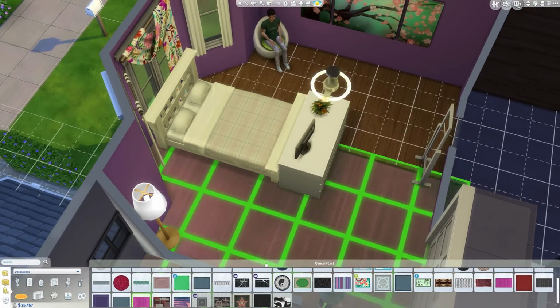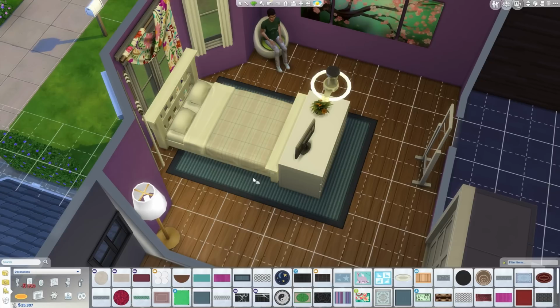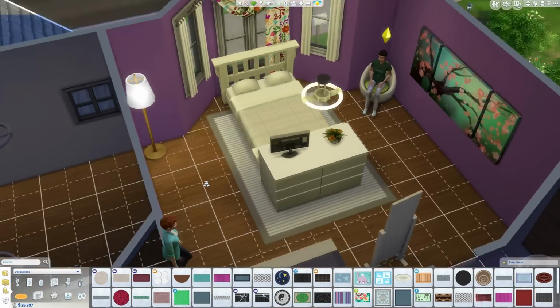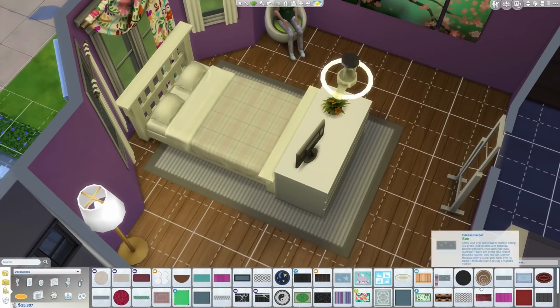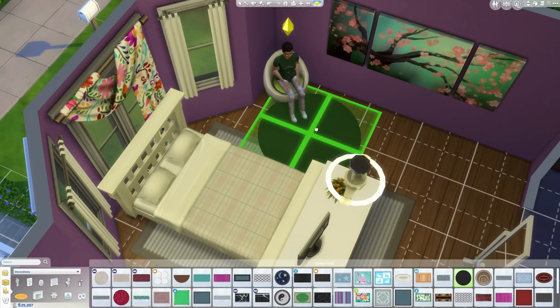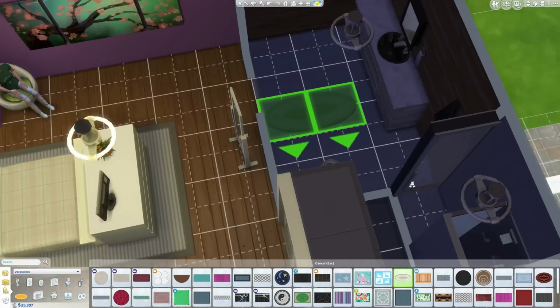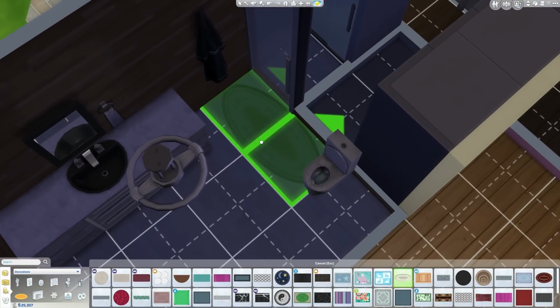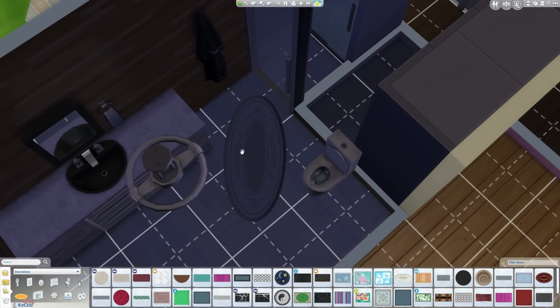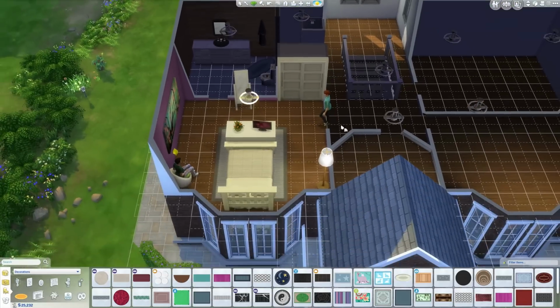All right, it's kind of disappointing that there's nothing else. Oh no, that one's all right. Obviously not the prettiest looking rug, but I think if I got it in, just to break up the floor a little bit, that's kind of all I wanted with it. And then I want to go over here and get a small rug underneath that, but it doesn't really work, unless I go for something like this, which just looks like a bathroom rug. Speaking of which, let's get ourselves a little bathroom rug just there, because I think that looks alright. And then maybe change the color to the blue one. We can't really see the color properly because it's quite dark in there, but that's okay.